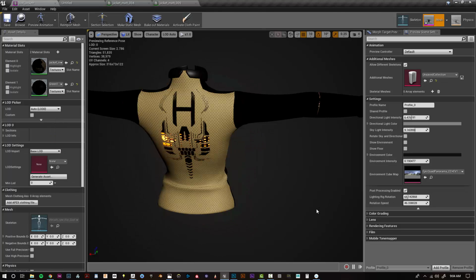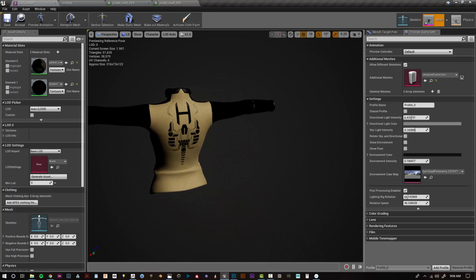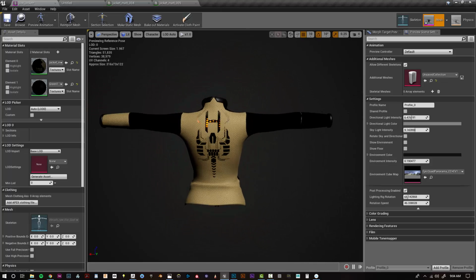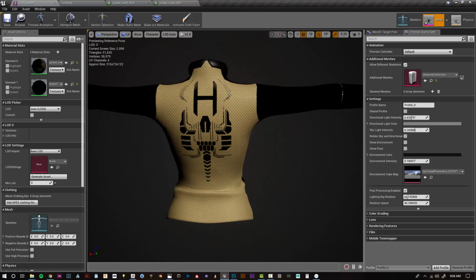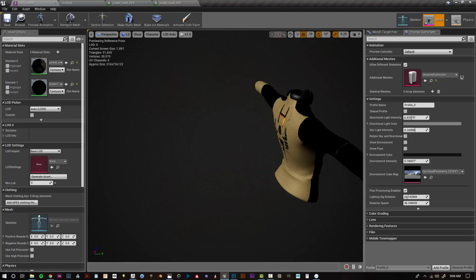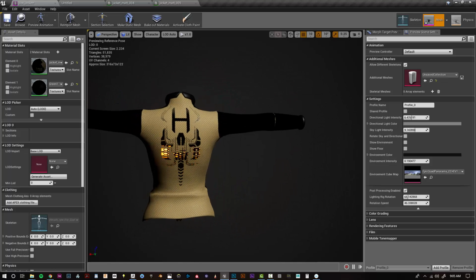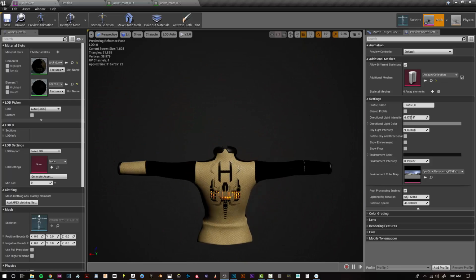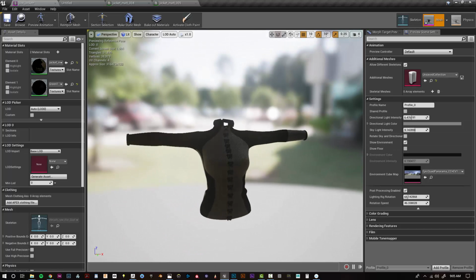Let's see. I'm pretty into this one. Kind of just like this Egyptian pharaoh themed. Sorry, I was thinking about something else I could do to it. But yeah, I think I spent maybe an hour and a half on these, and it's pretty fun. Every time you do one, I resisted the urge to just go back into ZBrush and draw out a whole bunch of patterns to use with this. I wanted to try to stick to what I had already as much as possible. Let's just do show environment.